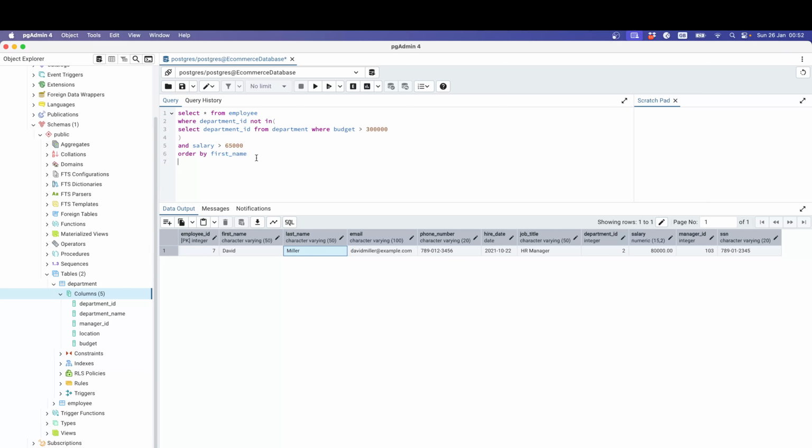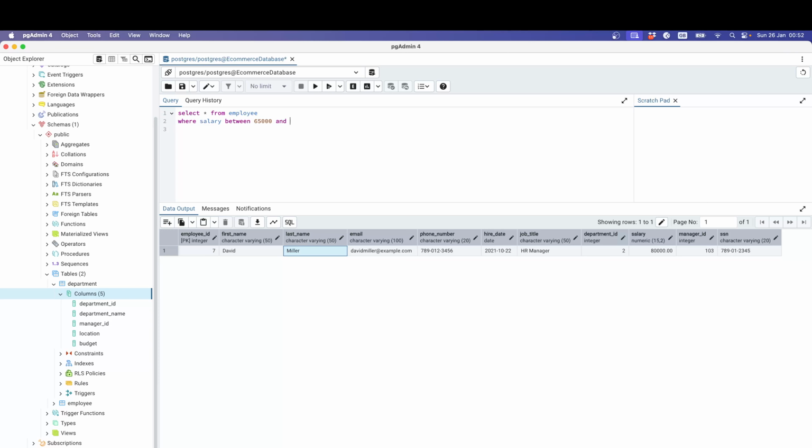So BETWEEN is like we have used it before, where salary BETWEEN 65,000 and 90,000. Okay? So we are getting all those employees whose salary is in between these two values.